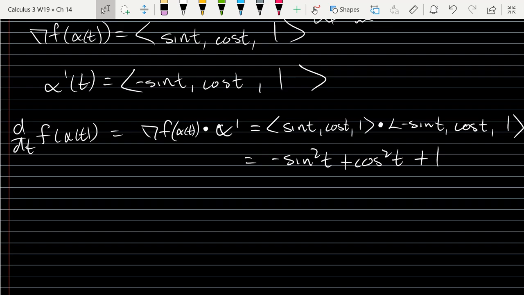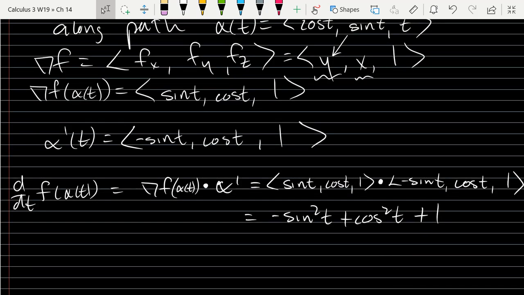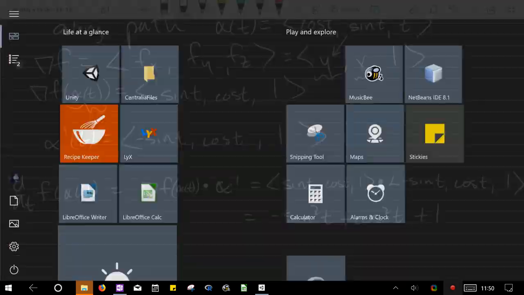So we'll do one, we'll do two more examples total, so hopefully this will make a little more sense our second time around. But the tricky part is the gradient is usually not hard to compute, but remembering to plug back in your function, your function of t, can be tricky. So we'll do some more examples that are similar to this.